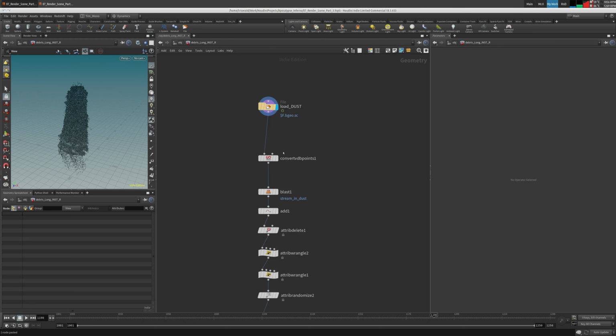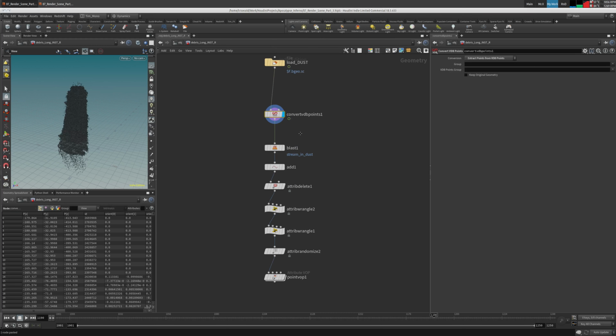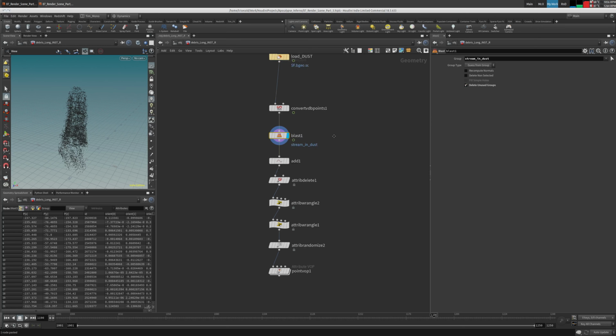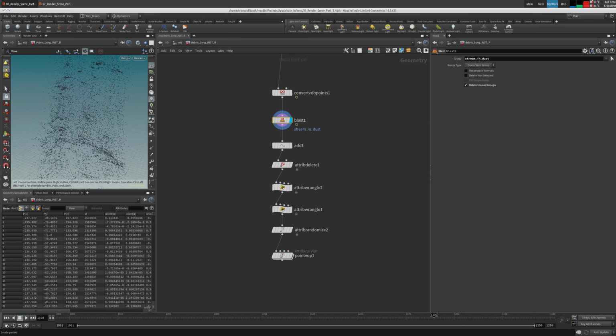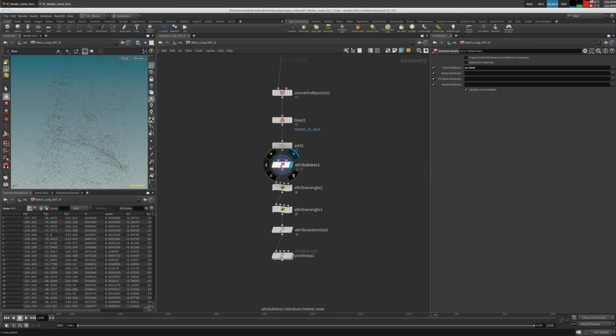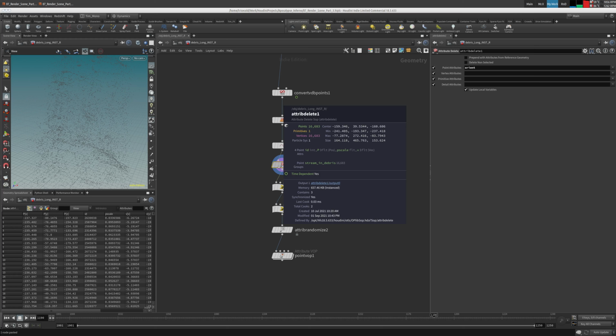These are already, yes, these are VDB, now they're points. So remember, we make 2 groups. Now we're blasting the majority of them and keeping only the debris one. I am creating the particle system, and I'm deleting the orient.